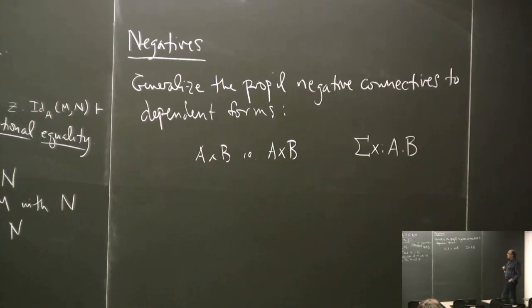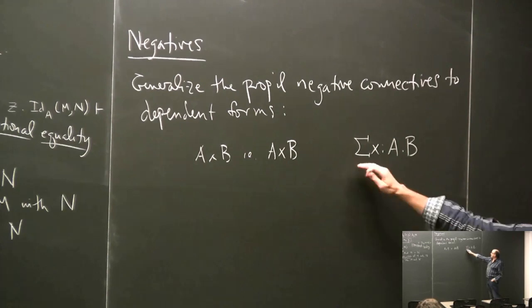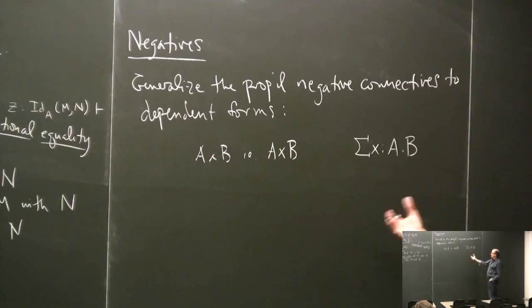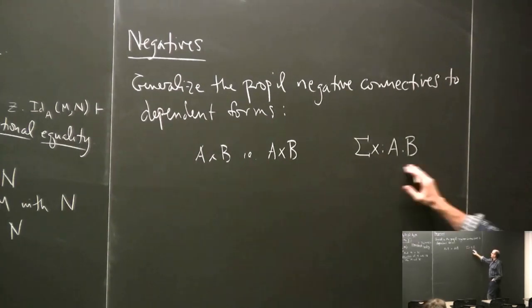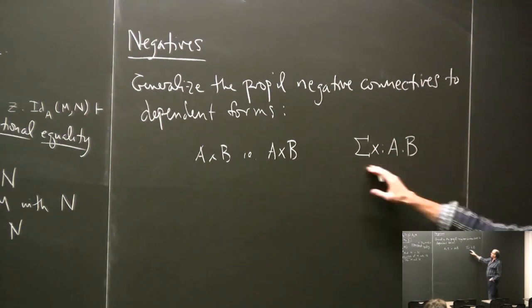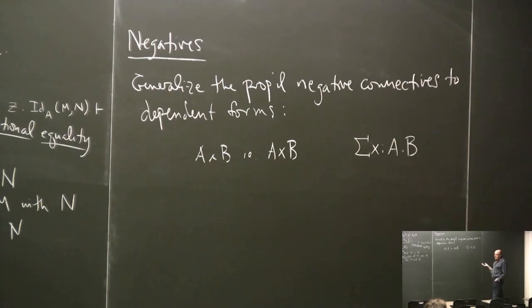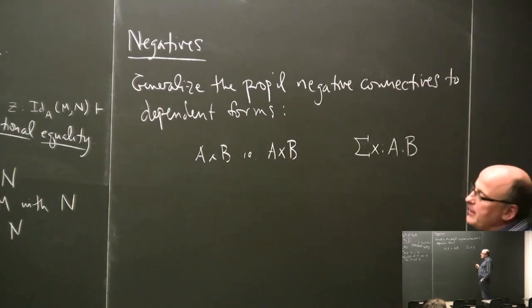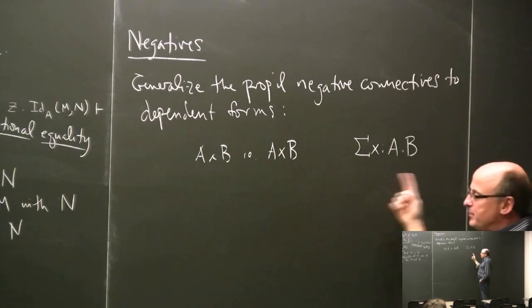In NuPRL, when we were doing this a long time ago, we resorted to stop giving them suggestive names and call them by their shape. So these were called sigma types. That way we didn't have any stumbling around on terminology. It's kind of notorious that in NuPRL the various type constructors are named after their typographic form. Okay, so that's the way it is. So this is sometimes called the sigma type or a dependent sum, which is confusing because the sum is generalizing the product. And it can also be called the dependent product. I'll explain what it is in a moment.